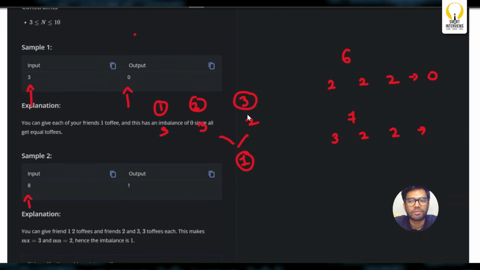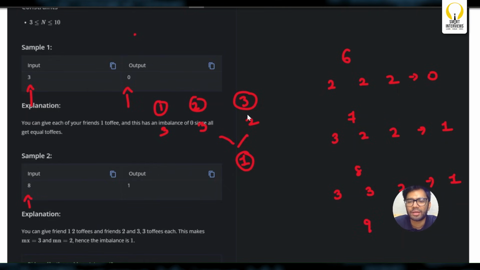So in this case, the minimum difference that we can get is 1. If the number of toffees is 8, then we distribute so that two of the friends get 3 toffees each, and one friend gets 2 toffees. In this case as well, the minimum difference is 1.